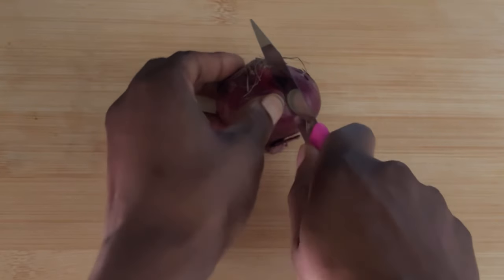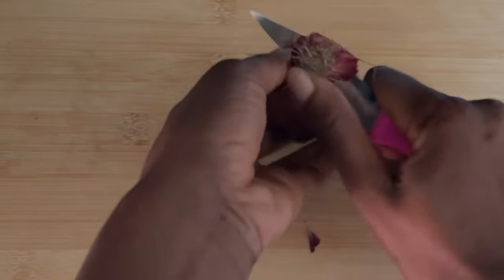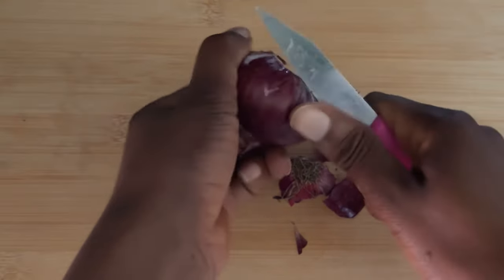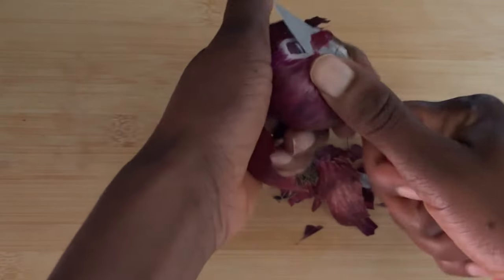First, you're going to need your onion, and I'm using my red onion, but you can also use white onions. Some people say white onions are very easy to get, so if that's what you have, you can use white onions.